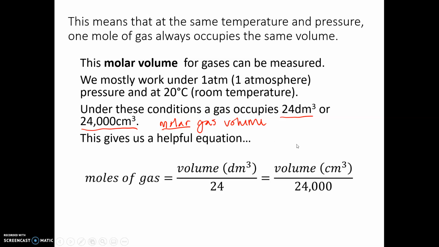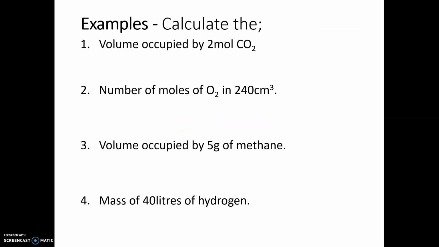Now we can put this relationship into an equation. So the number of moles of gas is equal to the volume in decimeters cubed divided by 24, or it's equal to the volume in centimeters cubed divided by 24,000. Either of those calculations will give you the same output. Okay, so let's have a look at a few examples for these calculations.